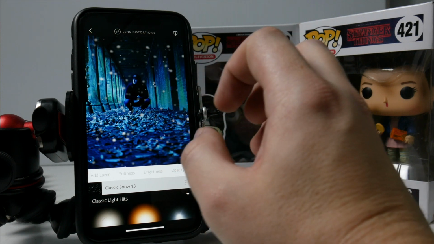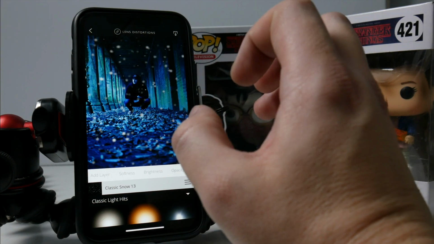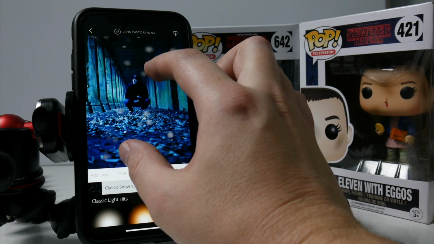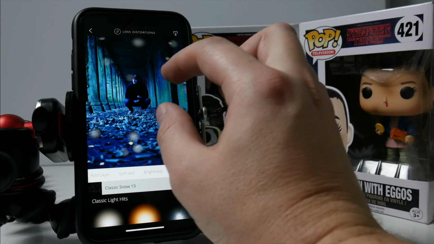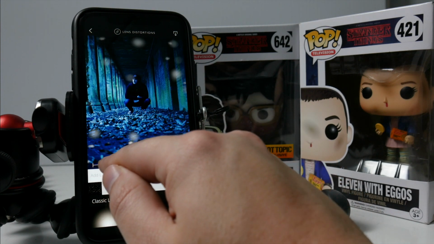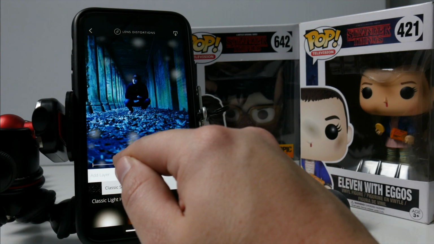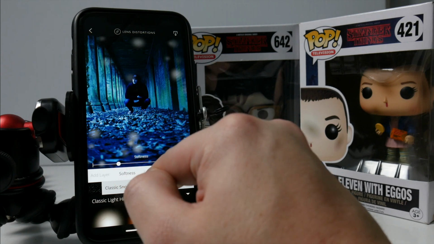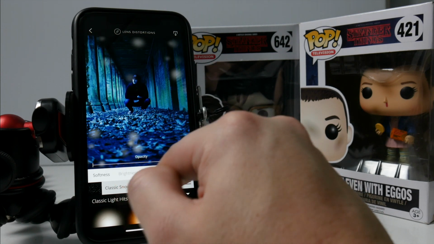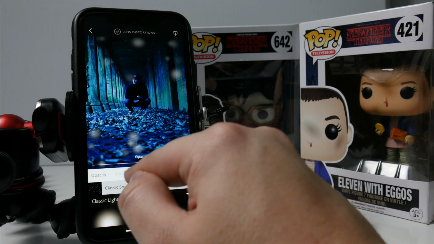And what I want to do is I want to bring them closer to me as if they were right in front of the camera. So I'm going to raise the scale of those, push them out. And then what I'm going to do is soften them up just a bit to make them look like they're kind of out of focus and close to the screen. Opacity, I'm okay with. Contrast, I'm okay with.